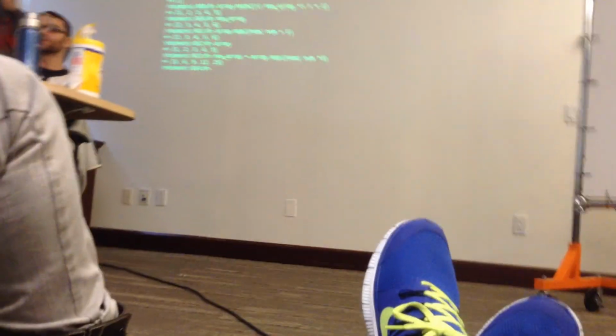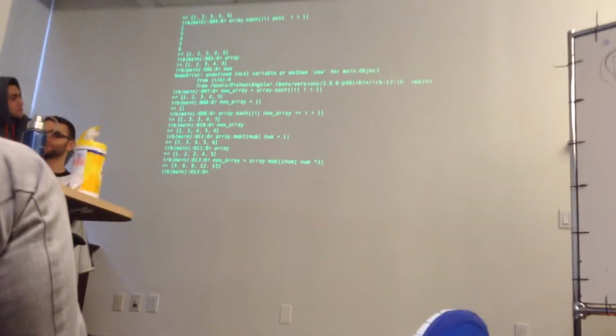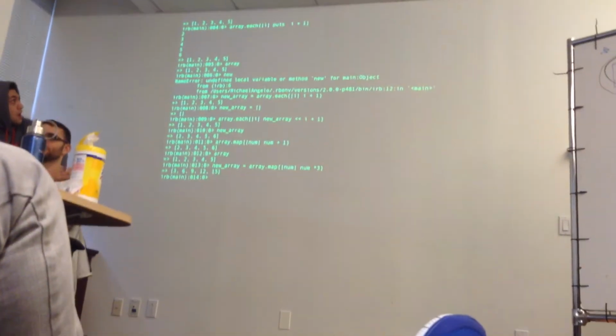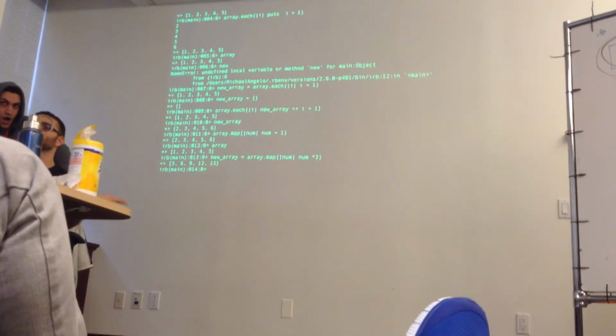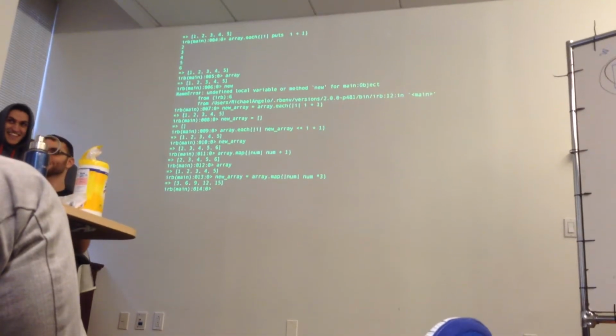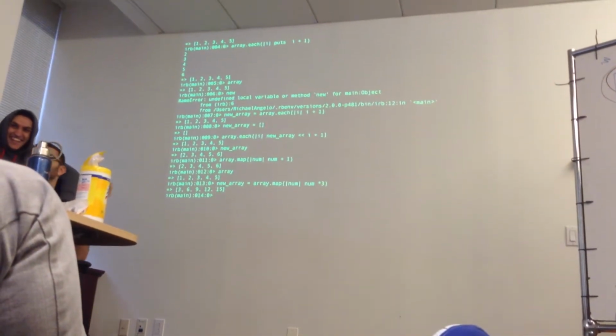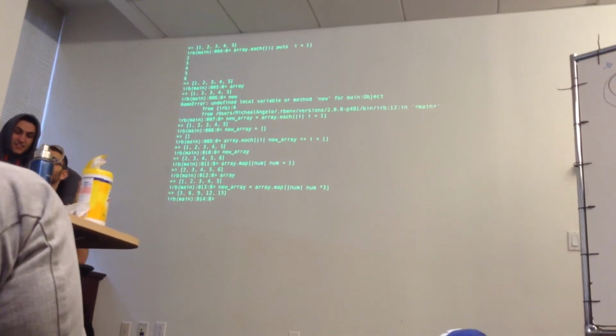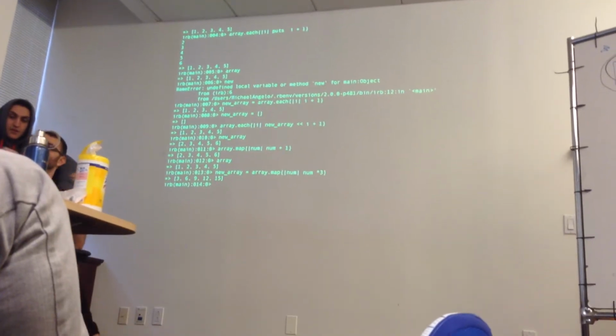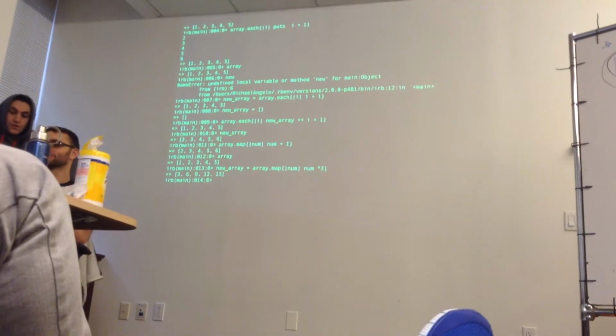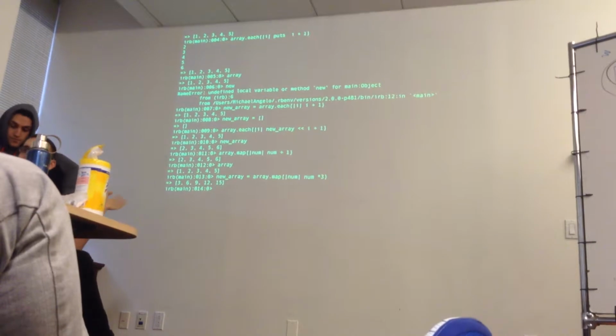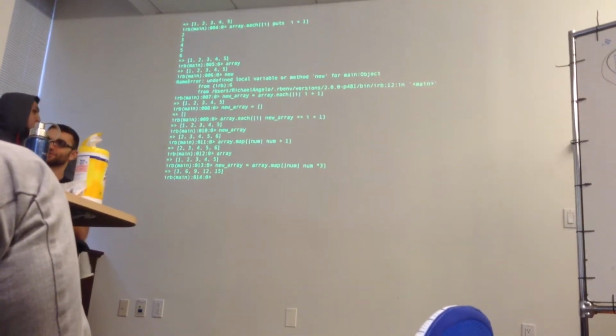What it really is, not you guys, but even I myself, I would just try them all. If it wasn't returning what I wanted, I'd throw each, then map, and then map with a bang, and whichever returned the one that I wanted, I'd say, that's the one you use. But being able to manipulate it is much more powerful, and you need to understand them. I don't think I understood them until the end of phase 1. But understanding them in the beginning is so much better.